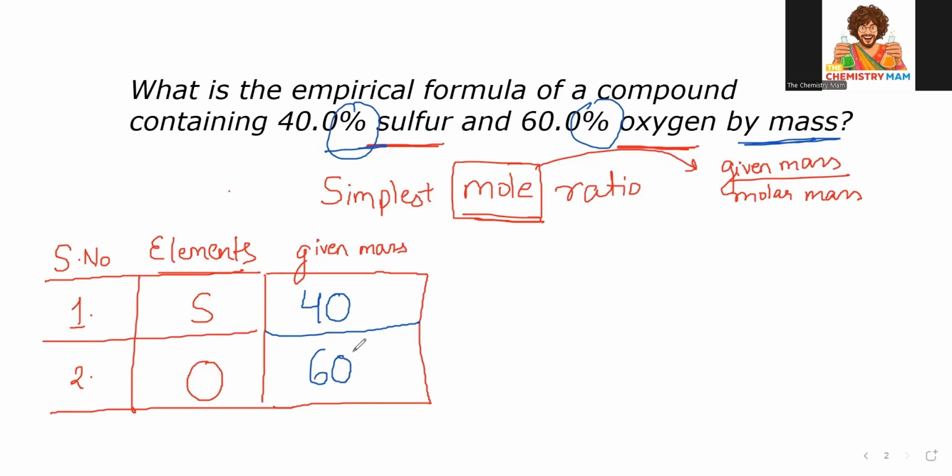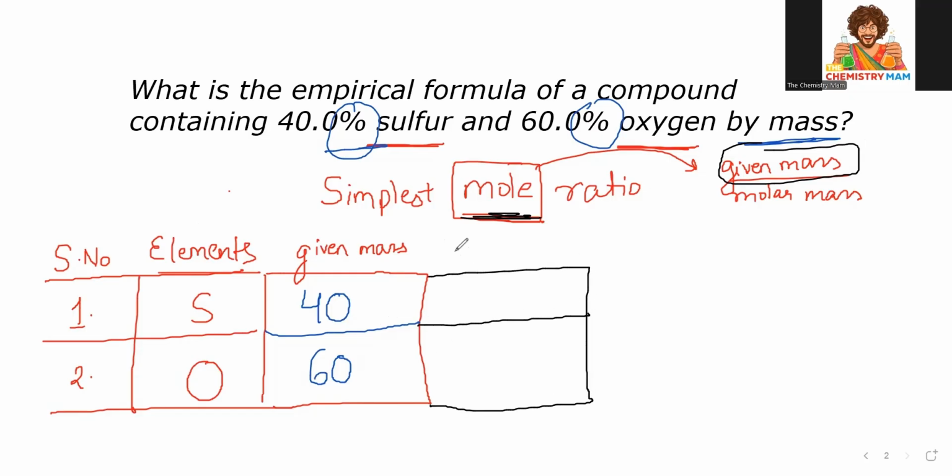And do remember that you, as a precaution, just check every time in the question that the total percentage should come out to be 100%. So over here, 40 plus 60 is coming out to be 100%. This assures us that only these two elements are present in the compound. There is no third thing in the compound. Okay. Now, since we have to find out moles, and the next strategy for finding out moles is, now we have taken the given masses. All right. So now we have to focus on molar mass, and molar mass will be figured out from the periodic table.